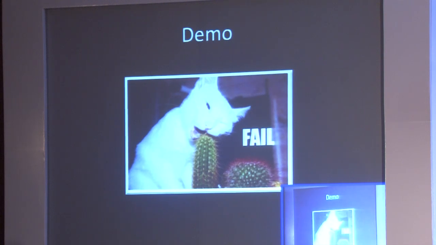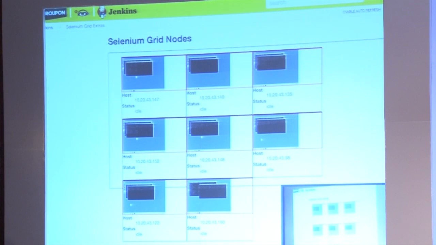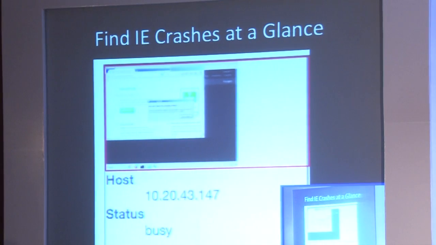And the other feature that I'm working on in parallel is the Jenkins plugin. The idea there is to see, as Jenkins is executing one of the Selenium builds or multiple builds, all of the nodes and how they are right now. Some people pointed out that this sounds like a very fancy, glittery feature that's nice to have. But in reality, yesterday as I was showing this during a workshop, I noticed that one of the boxes had that. And that box was failing tests, and nobody could figure out why.